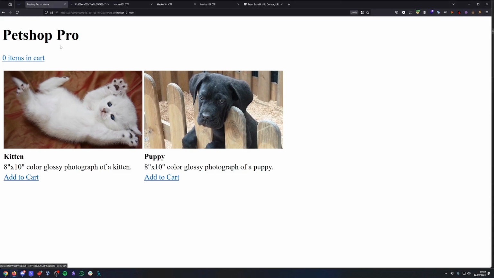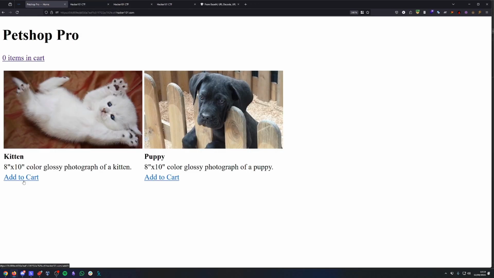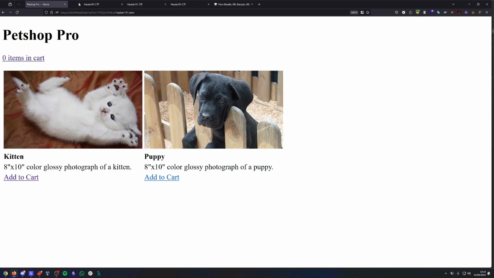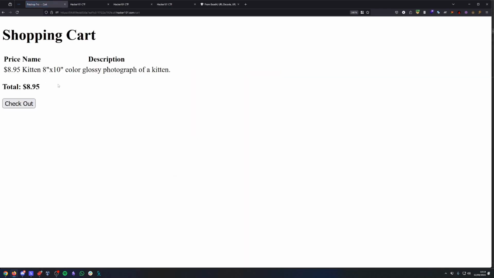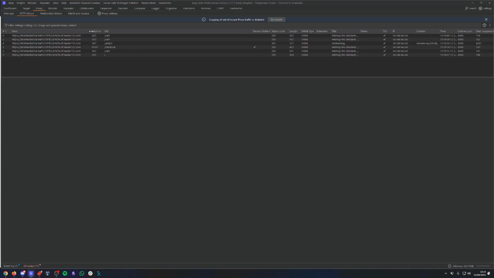So what do we have? We have something that looks like a cart with a checkout, and we have add index 0, add index 1. What if I add index 0? What does it do? It adds index 0 to the cart. Okay. And does that mean we have it? Yes, we have. Let's see how it looks there.